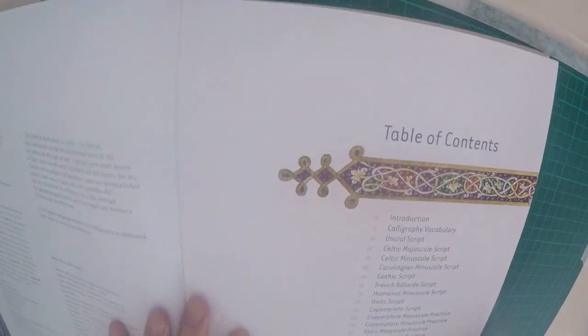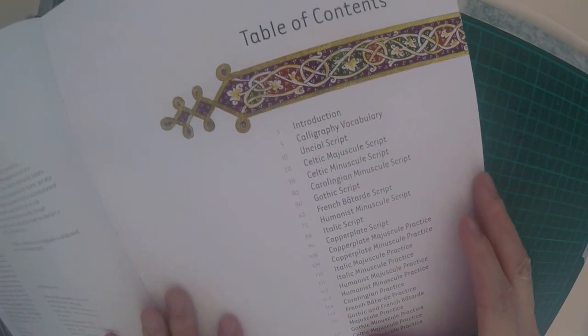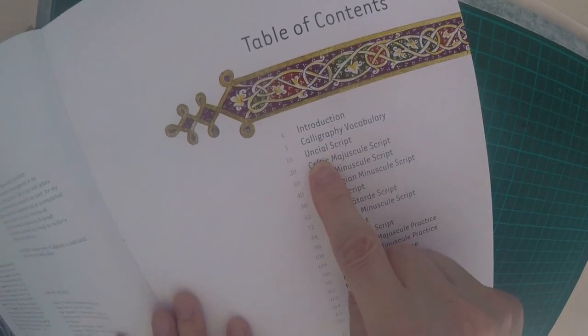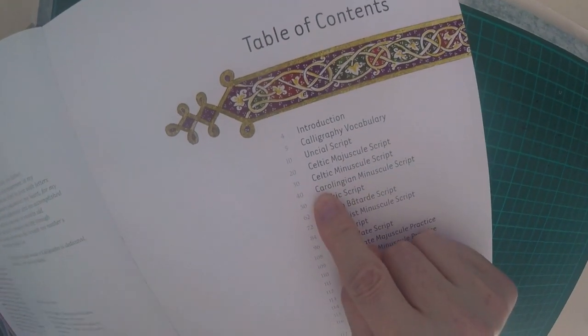If I just get this book out, hopefully you can see this on camera. The camera itself I'm using is a GoPro Hero Session 5. It's on a bit of string over it. The idea is, hopefully you can see this, introduction. The first script is Uncial script, then it's Celtic script, minuscule. Then we have the Carolingians, there's three.